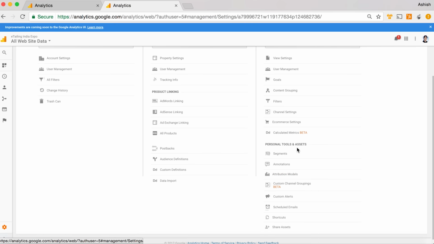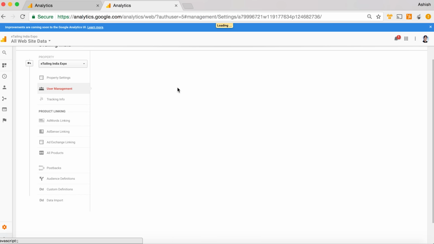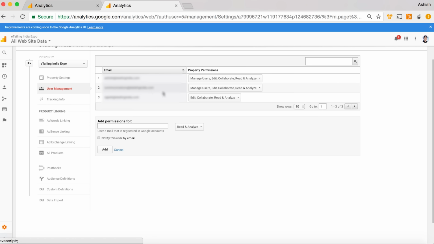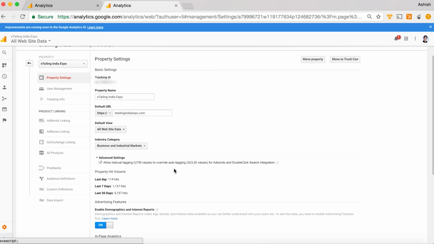Again, very detailed information that we can look at, probably not the right time for us to get through each one of these things, okay? I kind of want to end the demo at this point, just saying that in the admin, right now what we want to look at is probably the tracking information. If you want to give user management to people, so that means that other people can access your account, you can add that here. You can look at the basic settings of this particular website here. That's about it, right? This is all that we probably want to cover at this point in the admin, okay?